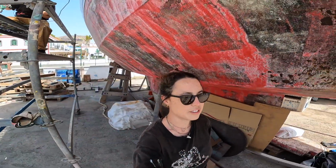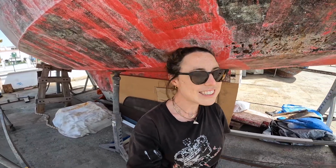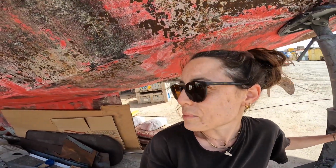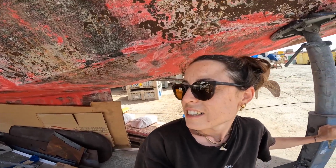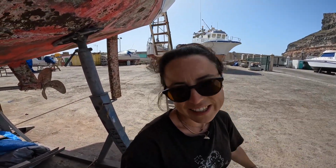So that's again one of those jobs that you think, like, yeah, we just glue in the frame. Of course, it doesn't work out that easily. And in the end, you spend hours on making the holes bigger. And it will be evening until the frames are in now. But that's boat jobs, they always end up like this.